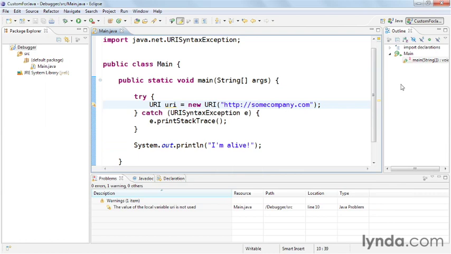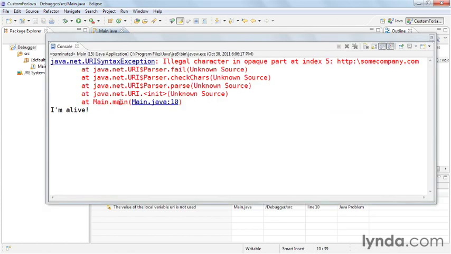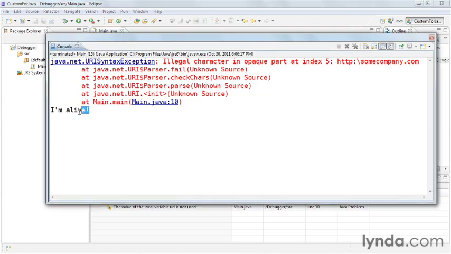But now let's create an intentional error. I'll change those forward slashes to backslashes. That will create a malformed URI. I'll save and run the application, and now I get this stack dump. I still see "I'm alive" at the end of the output, and by the way, you might not see this at the end of the output, it might be mixed into the middle, don't worry about that. But if you see that message, that means that the try-catch block is working.